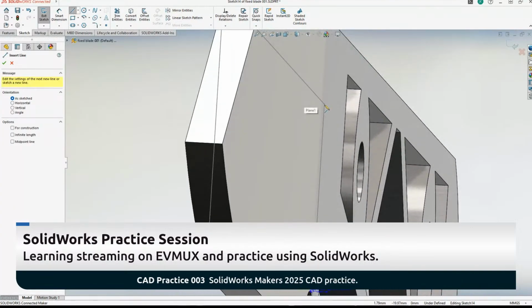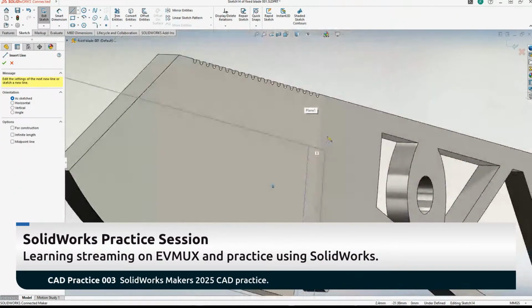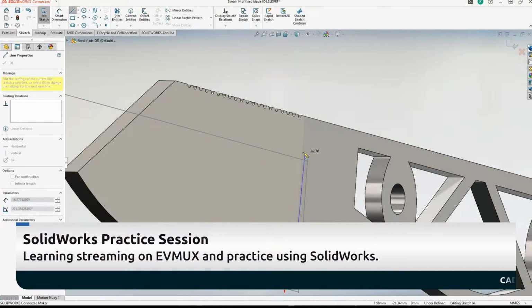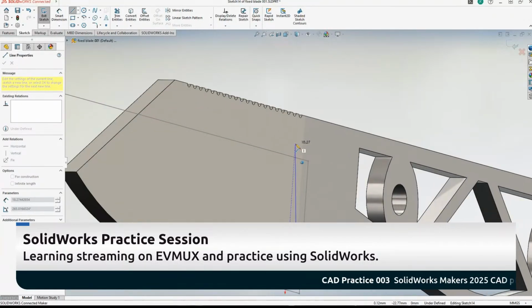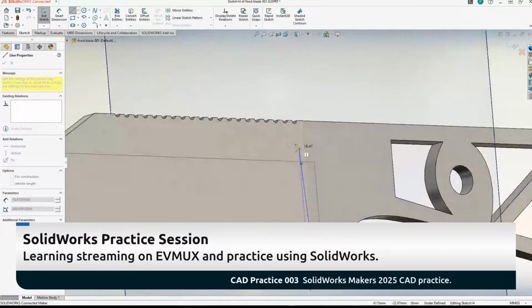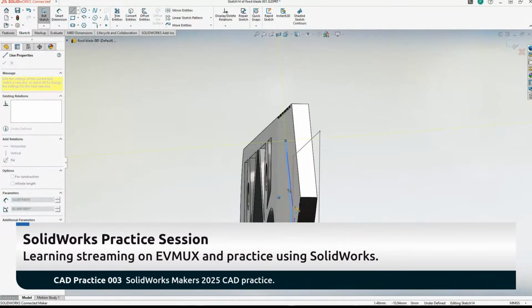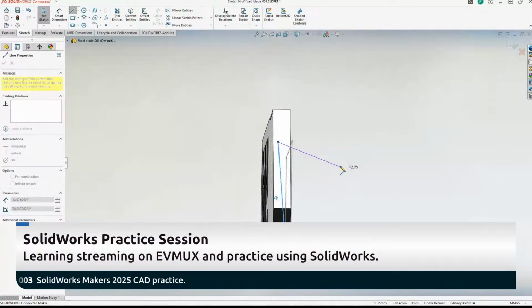I just want to create a triangle, and I'm not sure. I might need to create another. I'll start it this way. That's not what I want.